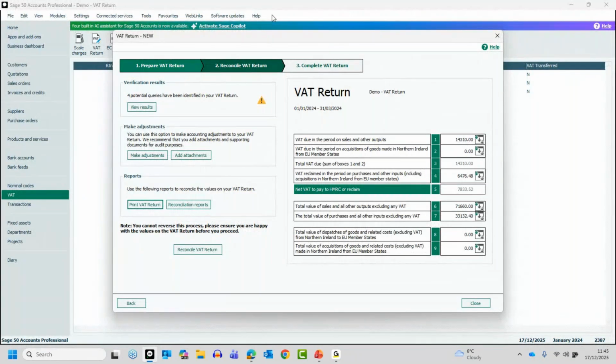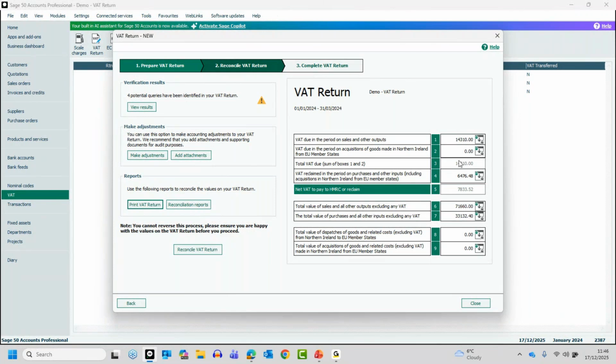Now, once you've checked your figures as best you can, and we've actually got a recorded webinar, I think Matt went through that one a while back, on how to check your figures, what to compare with what on the VAT return. So what reports to run. Do you look at the daybook invoices report? You compare that to, what do you compare it to, etc. So we've got a recording on that one if you want a bit more advice about checking your figures.